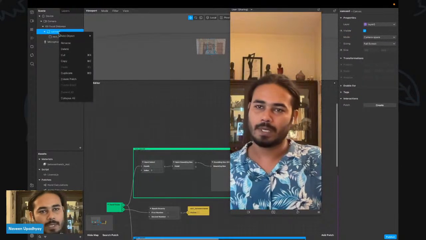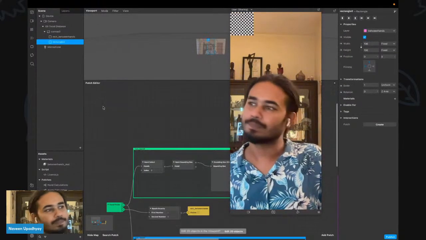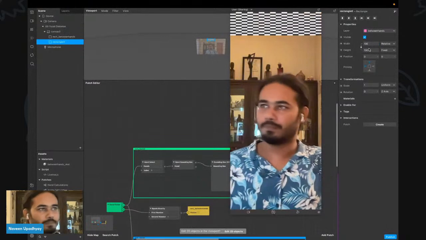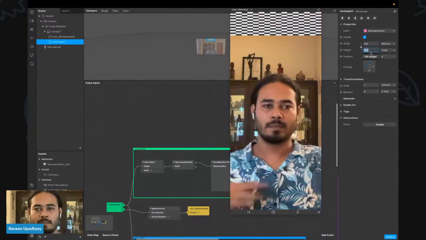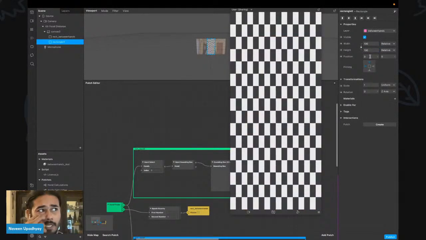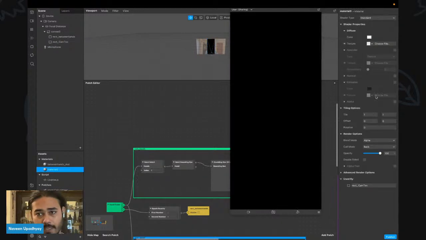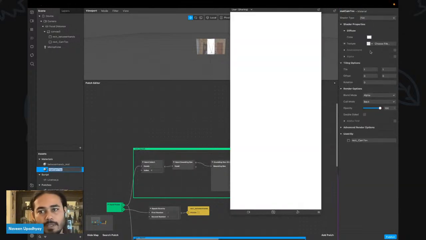So what I'm going to do is I'm going to create a new rectangle. Okay, make it go all the way into the X and all the way into the Y, because we want the camera texture to be held in the full screen. I'm going to call it rect camtex. When I call it camtex, I'm also going to assign a material to it, and this material is going to be mat camtex. All right, and this is a flat material.